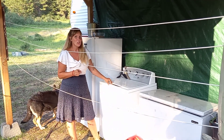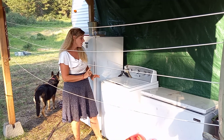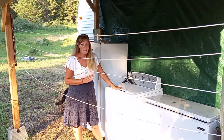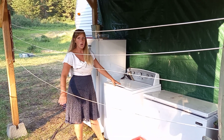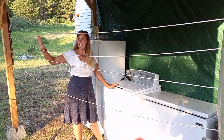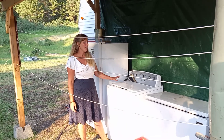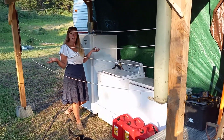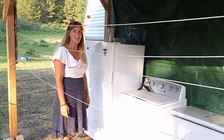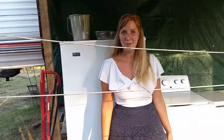We ordered a pump and it should be getting in sometime this coming week. So as soon as that's hooked up, we're going to be going with our clothes — no more laundry mat every single week. I won't have to haul all our laundry away. I'll be able to do it here every day and have my little hanging rack and air-dry clothes, which we love. So yeah, I'm super excited. I just wanted to show you guys my new little laundry room that Joel built for me, and I can't wait until we get to use it for the first time.